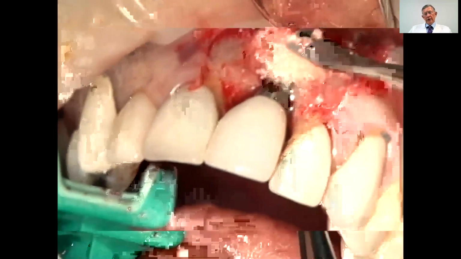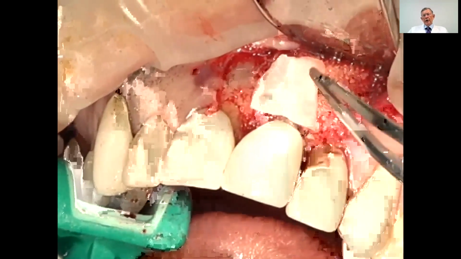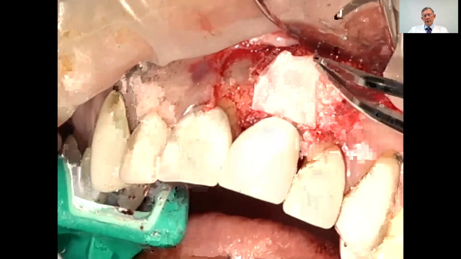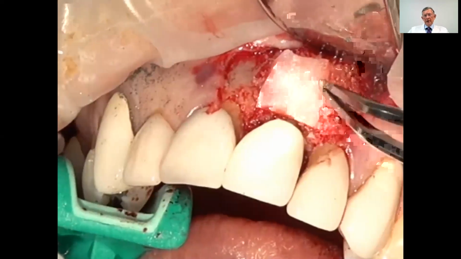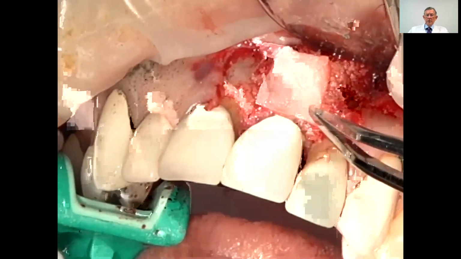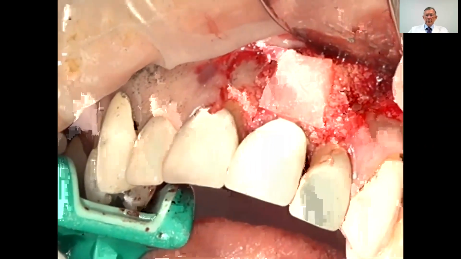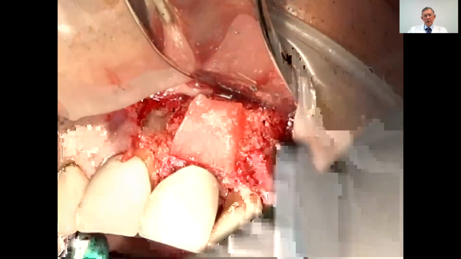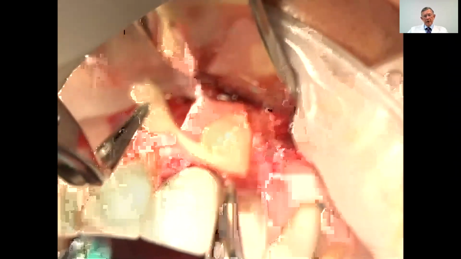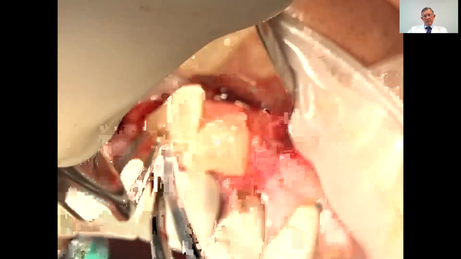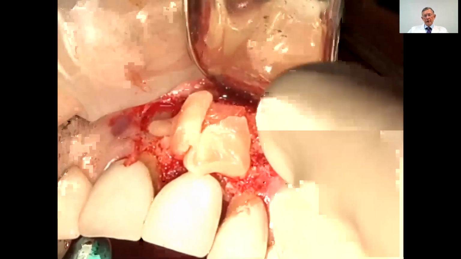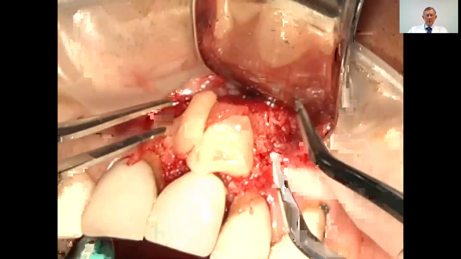The membranes that we use in these cases are not tacked down or sutured in, either one. We found that careful approximation of flaps securely gives stability in these areas, to the extent that we didn't feel like we needed to suture or tack membranes. That's just a factor of experience and time. This is a PRF membrane being used over this particular site. PRF membranes have a pronounced leukocyte content that prevents infection potential. That's a plus for us.